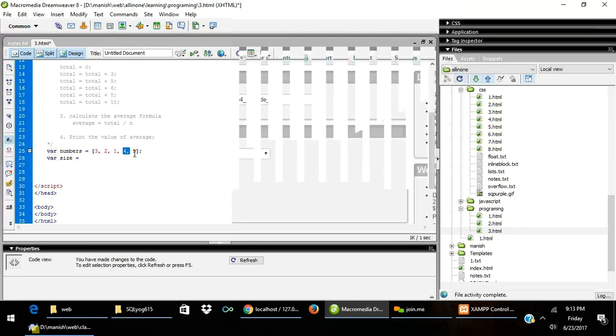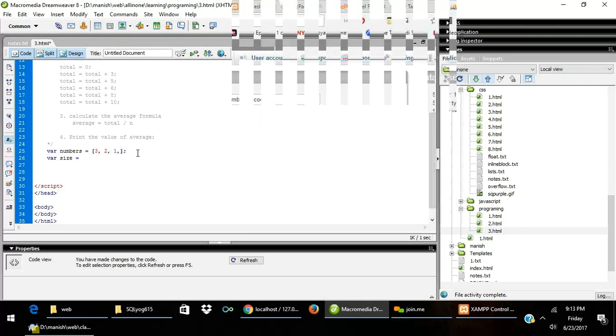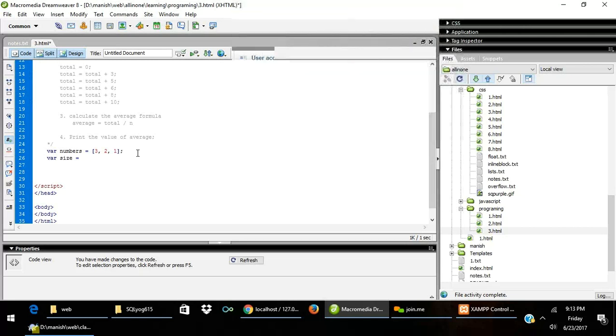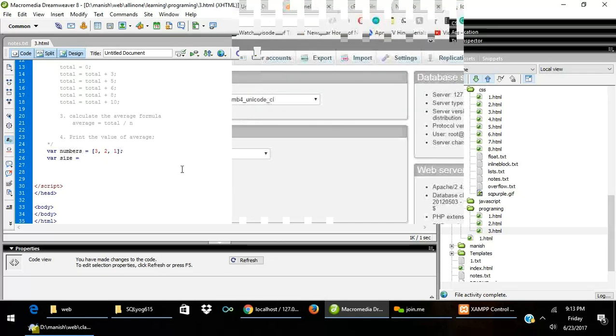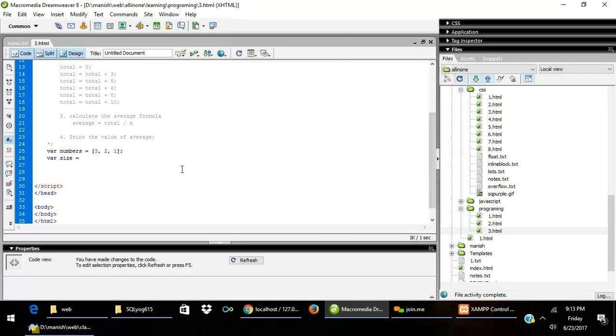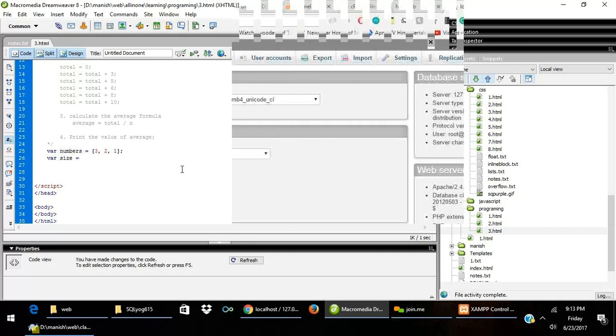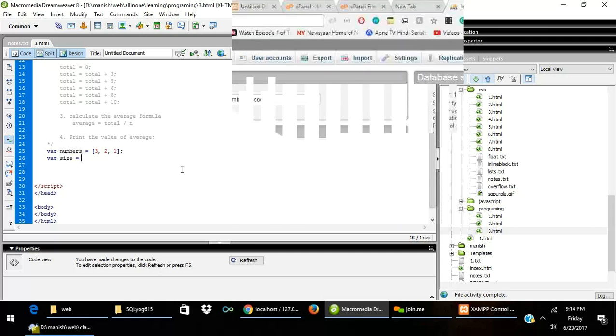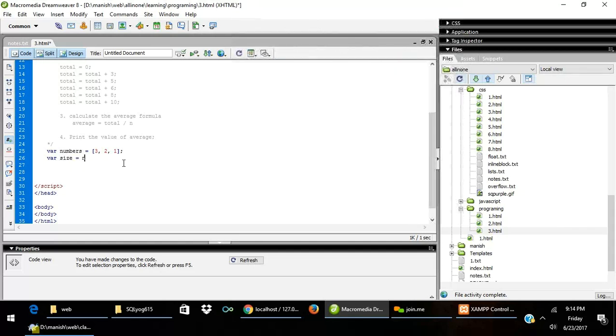If I'm removing these 2, that should give me 3 numbers. So what should I use? Numbers is an array. So how will I know the total number of elements? Length. So we have to say numbers dot length.